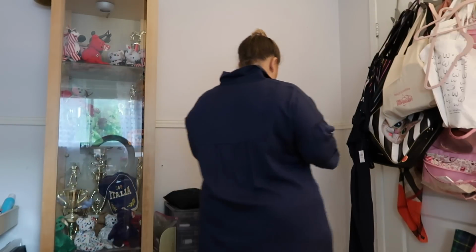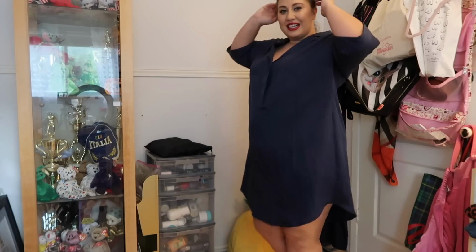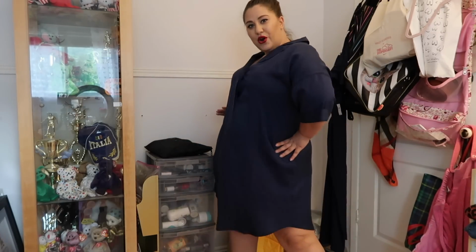Whew. Okay, yes, that's nice. Such a great little piece to have. Do you see it? It's flowy, but it still has a fit to it, which is really nice. So you can get those, let me get those legs in there for you. I'm filming from a bedroom, but look at that. I would do this with a fun yellow tight. I think that would be nice. And you could do it with the red kind of jacket I was talking about. She is just cute.